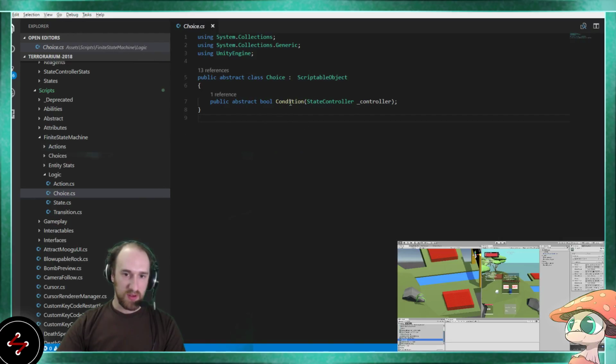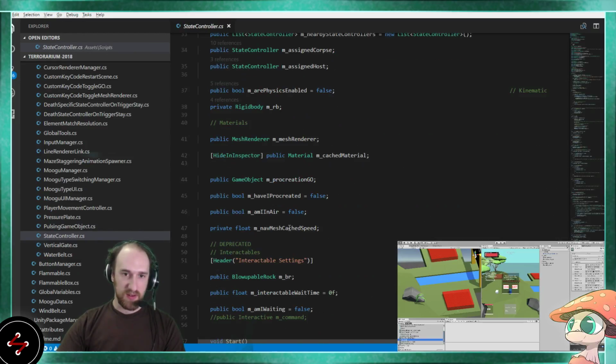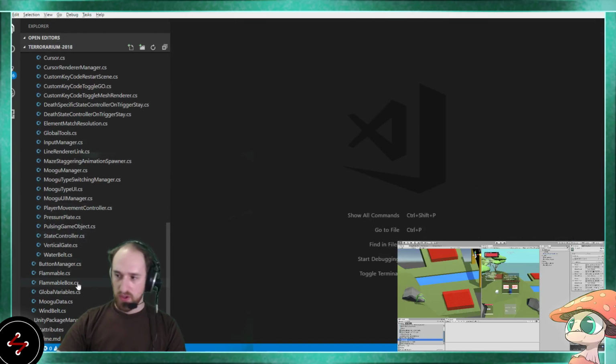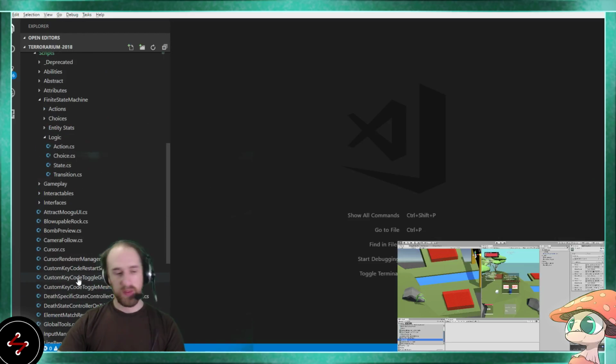Choice, condition. So this is where it becomes a little too tightly paired, because that state controller is a Mugu. I don't want to make a whole new FSM just for the boss.